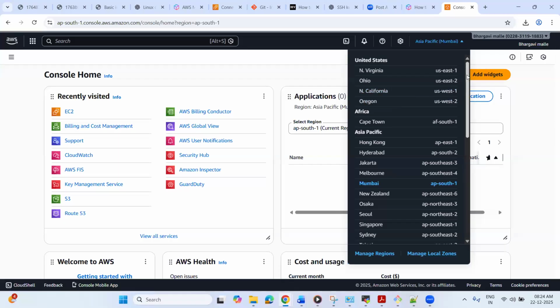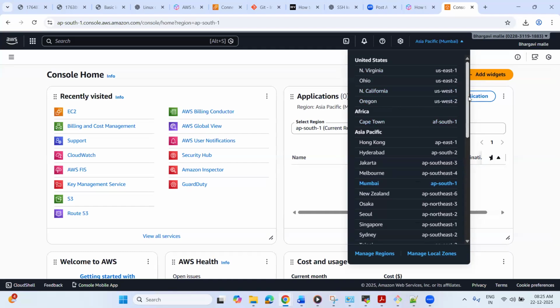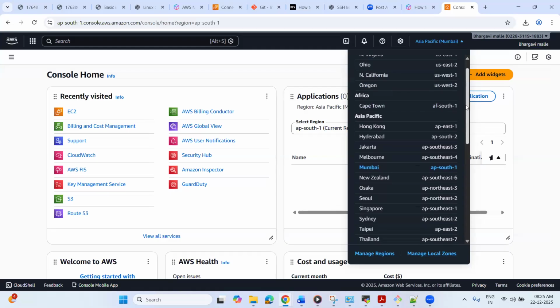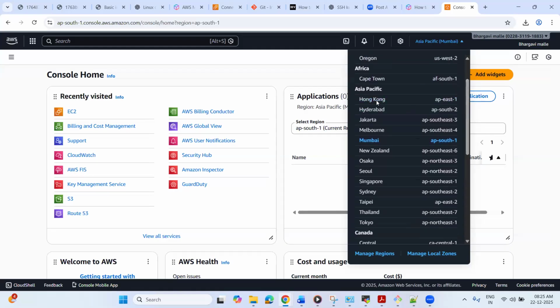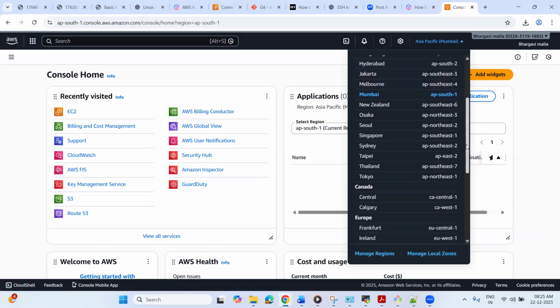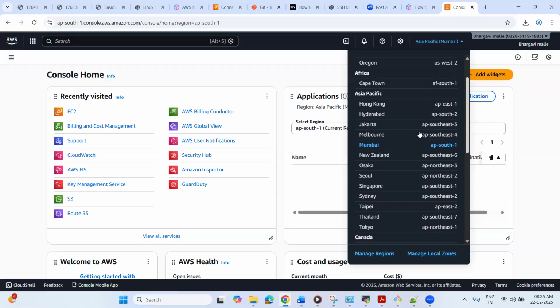In the US we have four. In Africa, Cape Town, South Africa. In Asia Pacific: Hong Kong, Hyderabad, Jakarta, Melbourne, Mumbai, New Zealand, Osaka. Previously we used Singapore also, which has many features, but I'm going to use Mumbai.